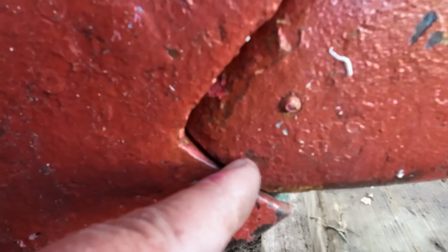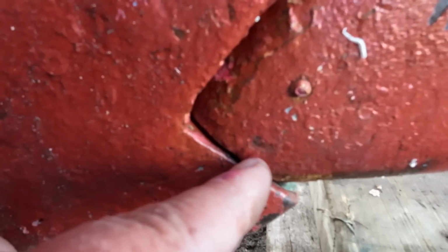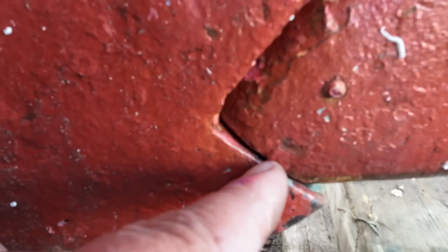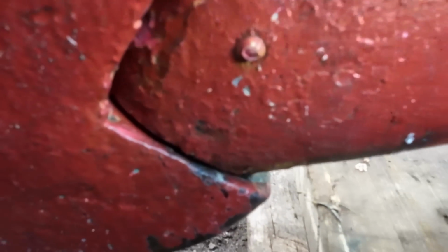So what I'm going to do is try and lift this up by a couple of centimetres, see where that pin sits and the collar sits, and then mark it centrally, so then I can put it in that place and epoxy forward and backwards to take out any little bit of movement fore and aft there. That's the plan.